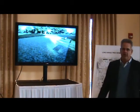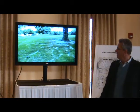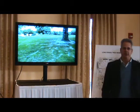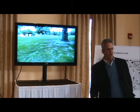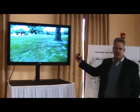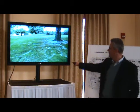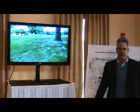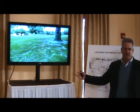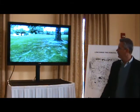This would be an example of some increased maintenance costs due to location of pine trees near tee complexes. And then this would be an issue closely associated with the root structure. We've got the elms we talked about that have very big root canopies. This happens to be a spruce tree right behind the 18th green that also has a lot of root encroachment. You can see the knees of the roots; they've all been shaved off, but they cause a lot of damage to mowers. Anybody that would hit a ball there that needed to hit a full shot would really be risking injury to their arms or wrists if they were up against the root.